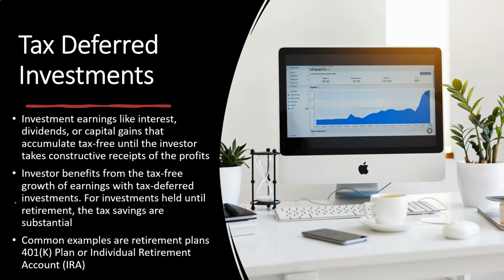Now, these are something to keep aware of no matter where you are in your life cycle and your working cycle, because they're usually one of the biggest benefits that you can get. Note that if you work for somebody else, then hopefully, if they're a large enough company or business or government entity, whatever you're working for, they will probably have some kind of retirement plan like a 401k or a 403b. And it's one of the bigger tax advantages you can have to take money and put it into that retirement account. And usually the amount that you can put into that retirement account is quite substantial.